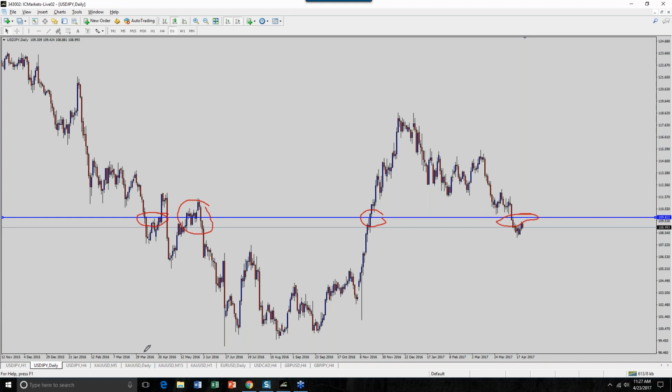So these are daily candles. This is back in March 2016, and now we're April 2017. So you can start to see where we've come and we've tapped those specific areas. As you start to look on the daily, you can start to see here we had a bit of a downtrend. So we pushed down, we pulled up, and now we're pushing back down again. So what am I looking for in these candles over here? I'm looking to see what's going on specifically in the daily at that point.